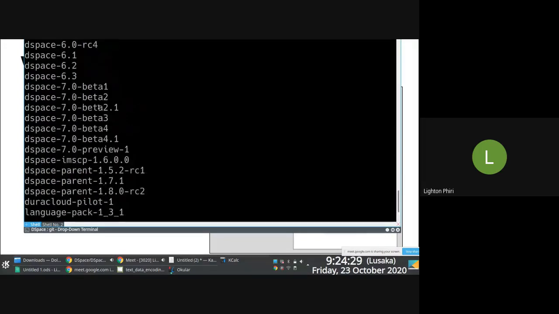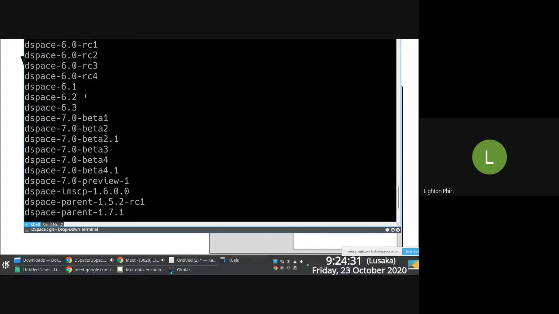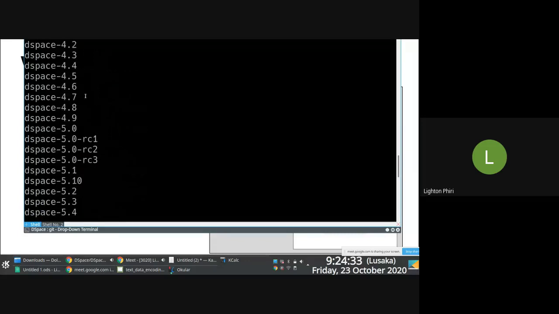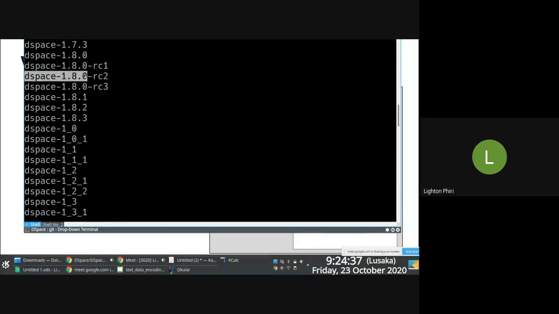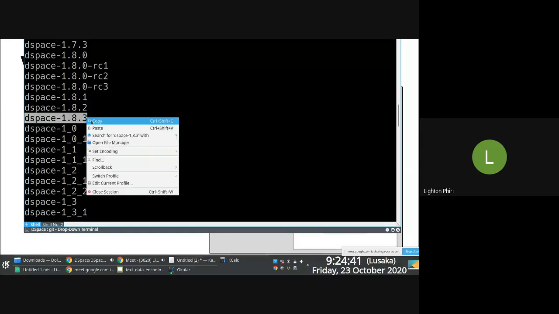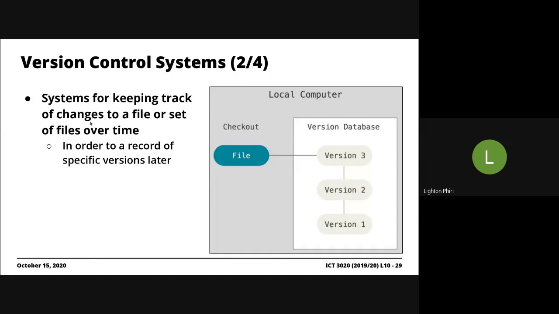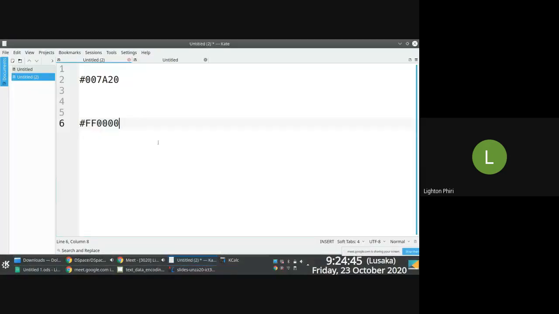They've changed the versioning. If you look at 1.8.3, for instance, the way this works is that usually the first number is the major version, a significant change.